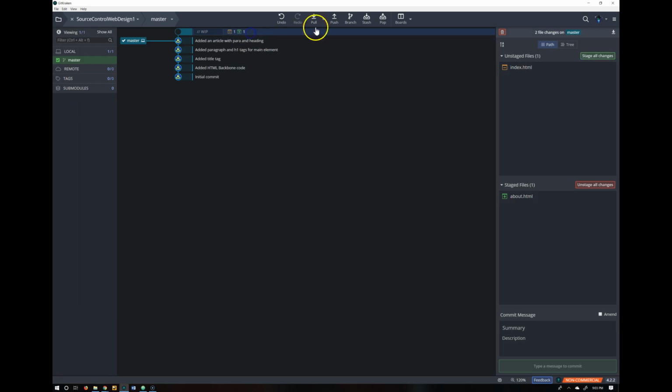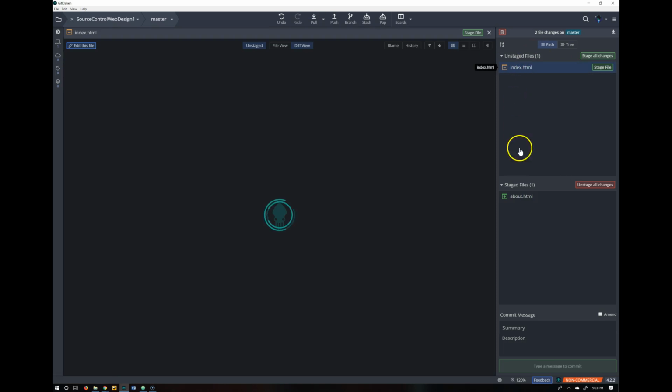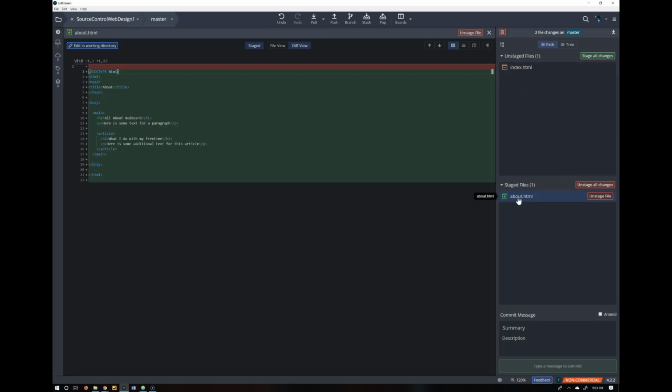It is now showing that I've modified my index page, and then I have my about page that I just added a whole bunch of code to. So let's say now as I'm writing my code, I made a change and added another paragraph to the index page, and I commit this. Okay.